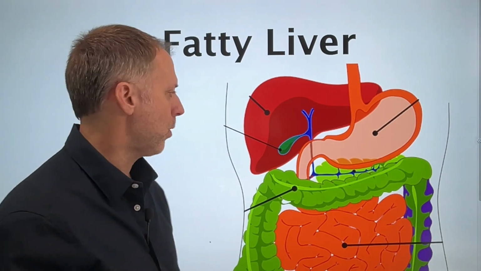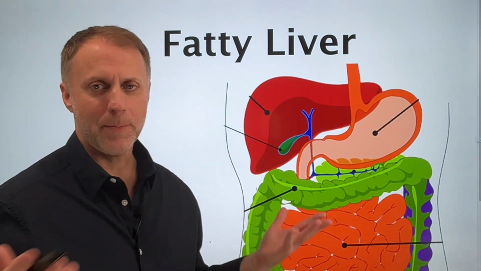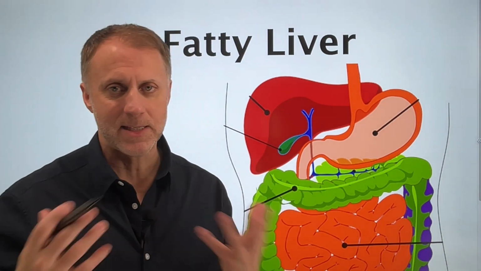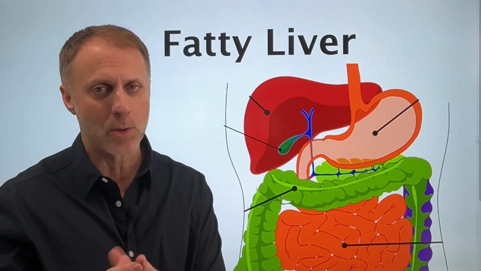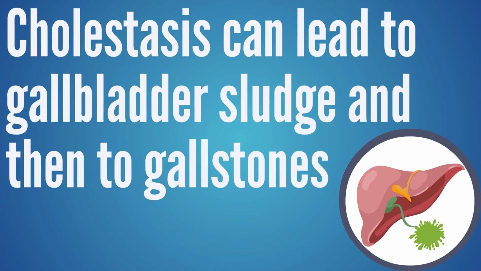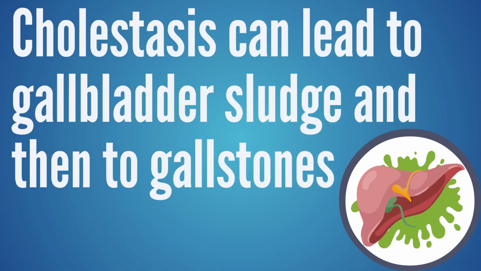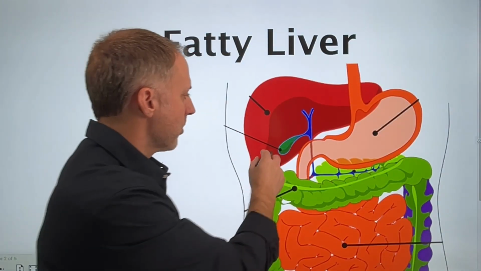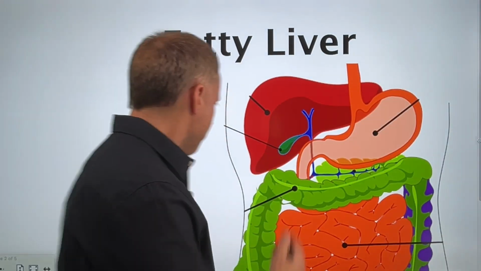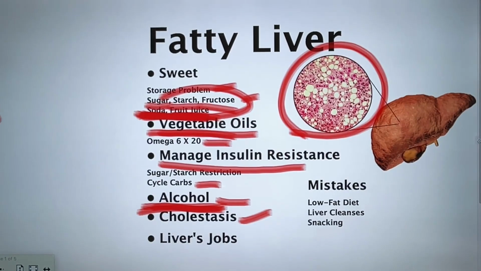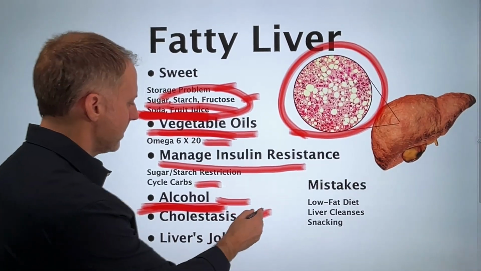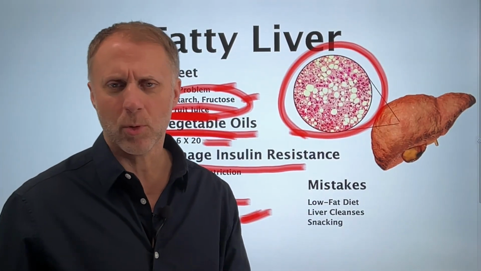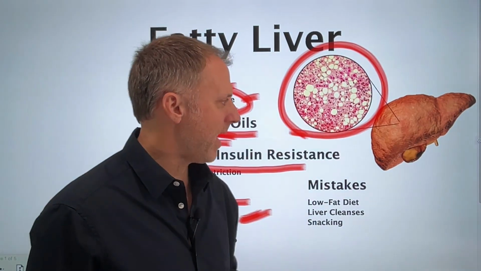So that's very important. But what happens with a lot of people for a wide variety of reasons is this bile becomes too thick and sticky to flow correctly, and it leads to this cholestasis that we're talking about. And it can lead to gallbladder sludge, and it can lead to gallstones, and it leads to somebody getting their gallbladder removed. So there's a lot of trouble that can come from that. But these people are feeling like this is such a big problem with the cholestasis, and that's why we're seeing so many correlations between gallstones and fatty liver, and I'll put links.